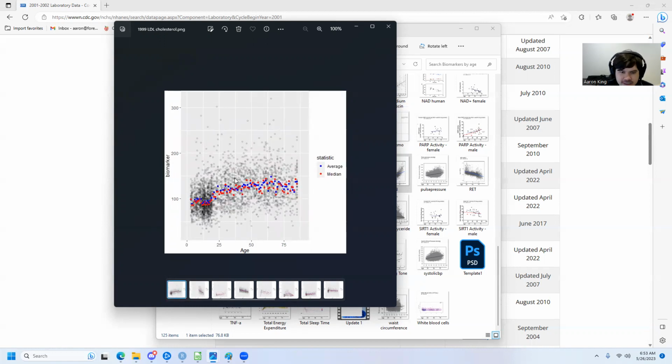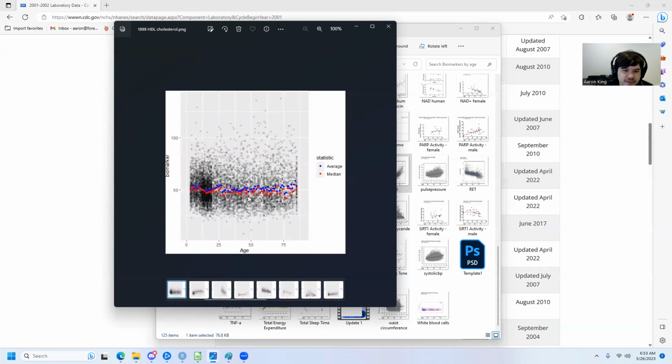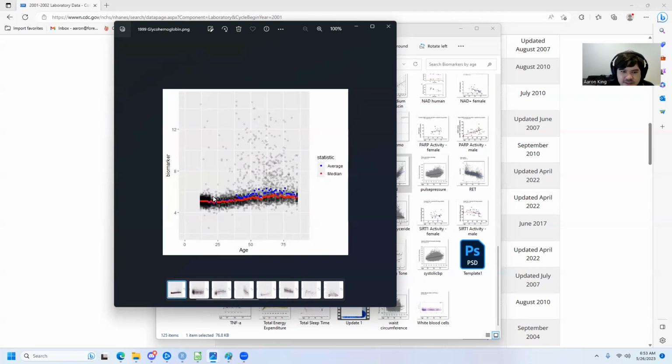LDL cholesterol seems to be holding after, again, age early 20s. And I'm not sure if it's an artifact of just being more data there. That'd be interesting. I think you get the point though. So this is what I was imagining or hoping for from the beginning, and we're getting there.